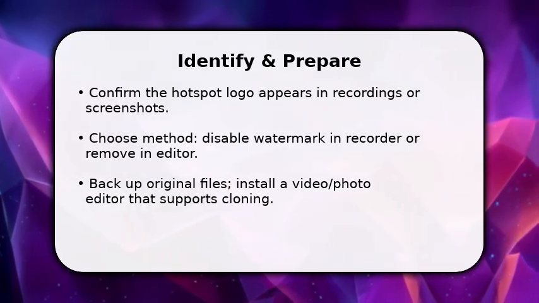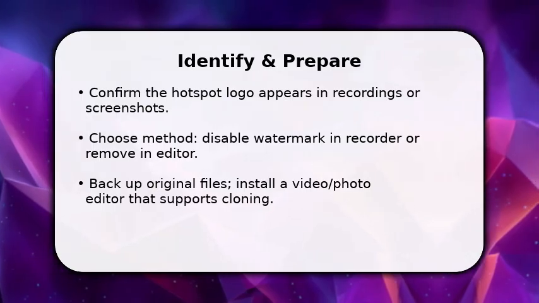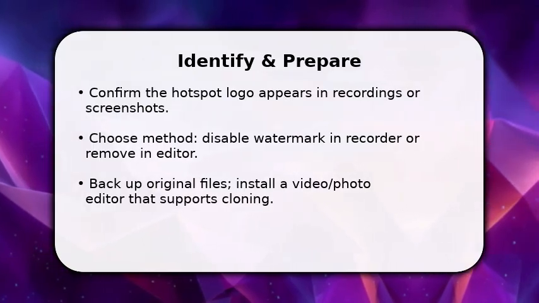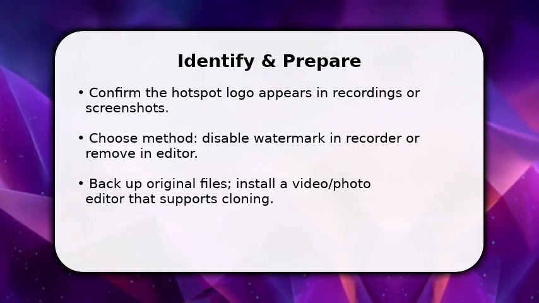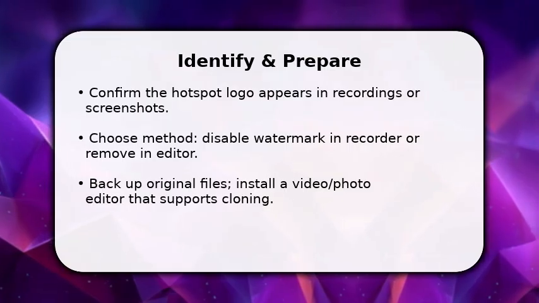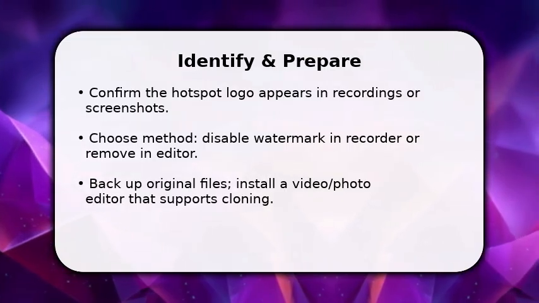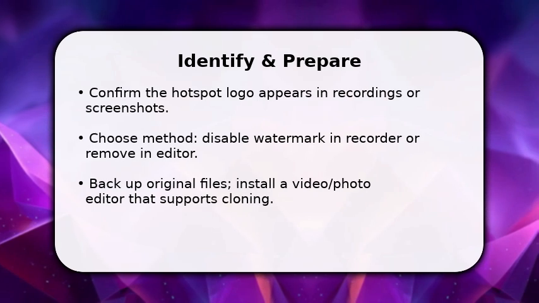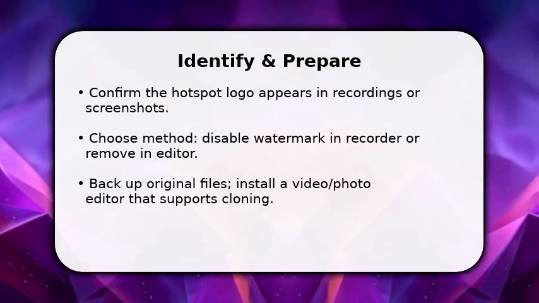Make sure to back up the original file and install an editor with clone/patch and crop tools. Doing this saves you time and prevents data loss, so you can experiment without risking the original footage. If your recorder has a watermark toggle, switch it off and re-record. This is the cleanest fix.